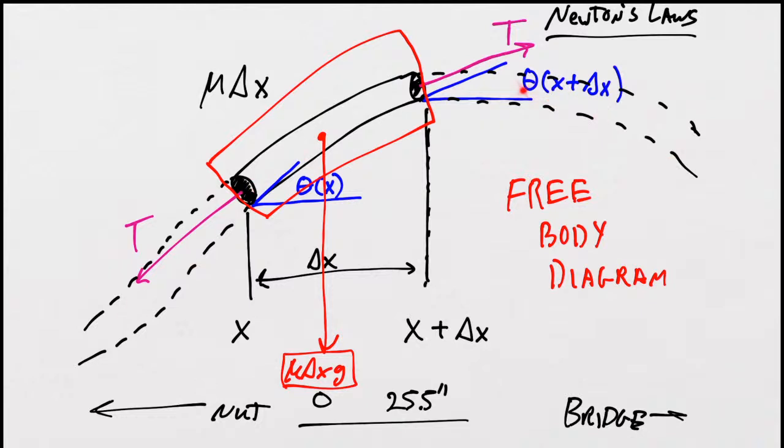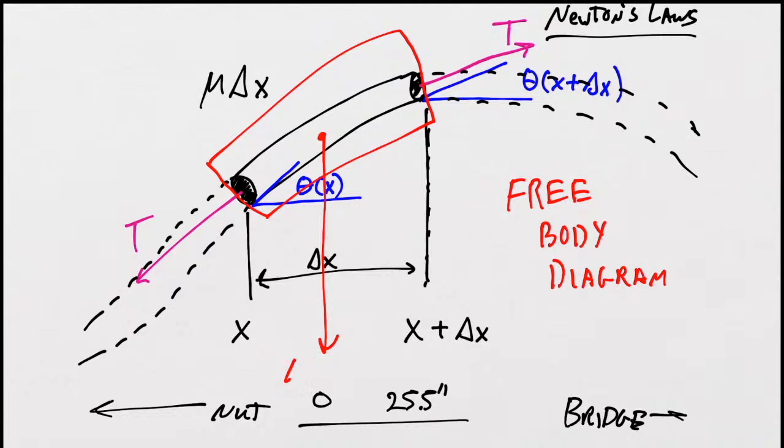If it wasn't, right, if the tension over here was different than the tension over here, the string would have the possibility of accelerating to the left or the right. But our string only moves up and down, right? So ultimately, this gravity effect is negligible, and we will ignore it. We will ignore gravity, right? So I'm going to get rid of the gravity.